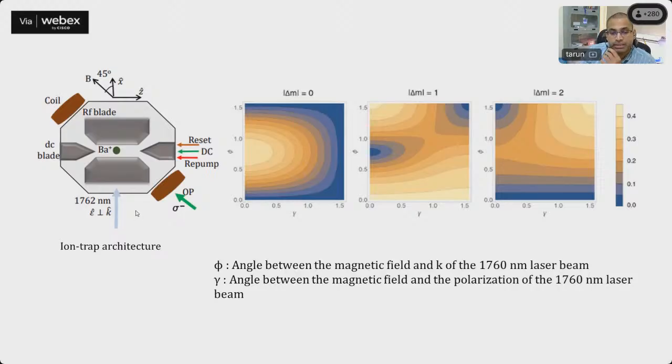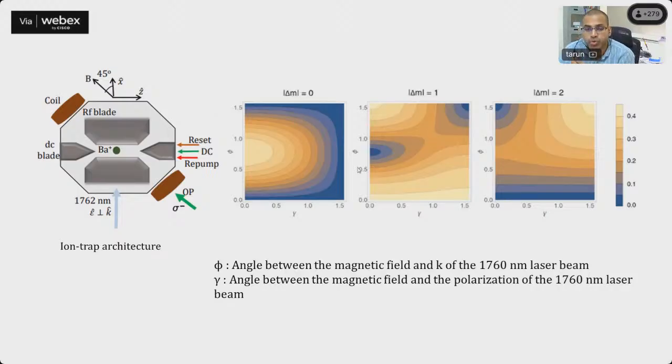Now, the polarization and the wave vector of this qubit laser, the magnetic field, and the trap axis, all these things matter, how they are arranged. They are going to affect which lines we get. The choice of all these will lead us to choose a particular qubit, meaning which two levels we want to consider.